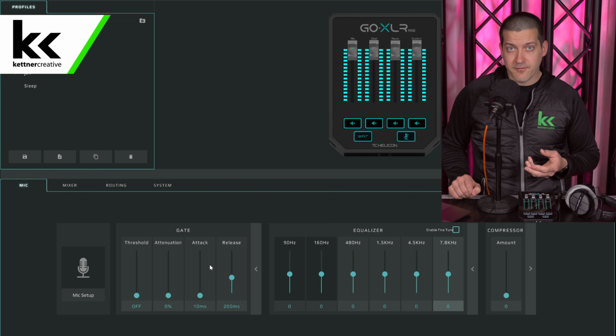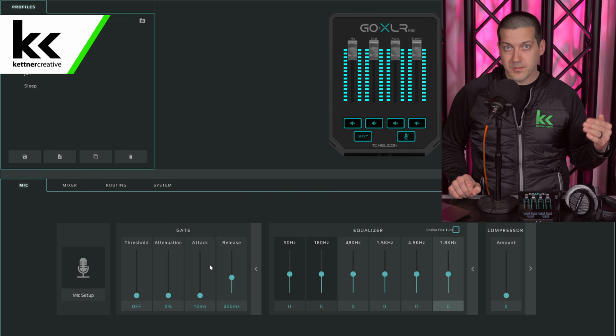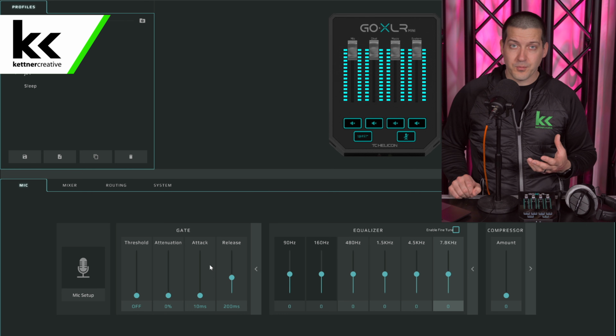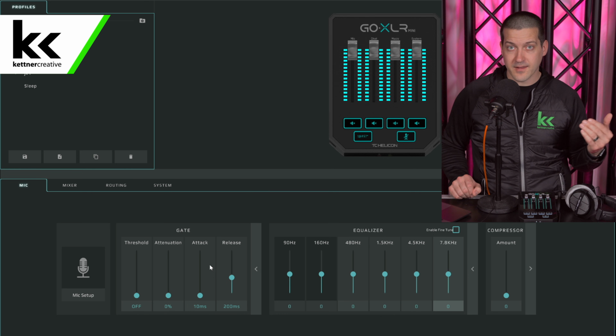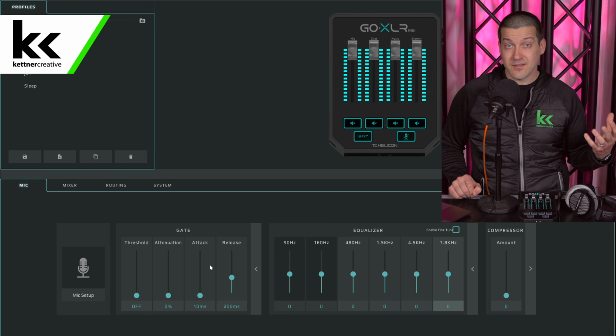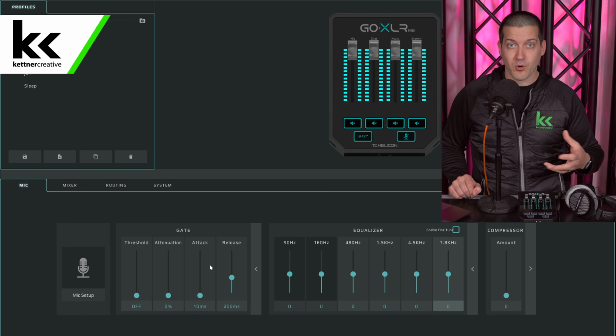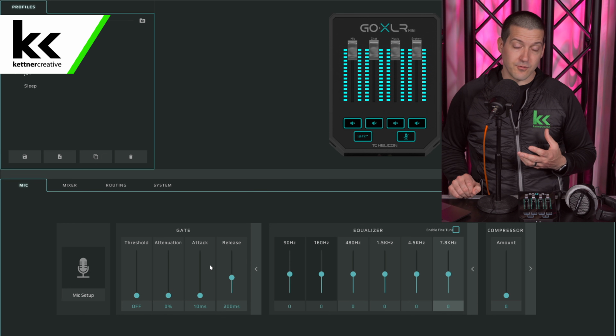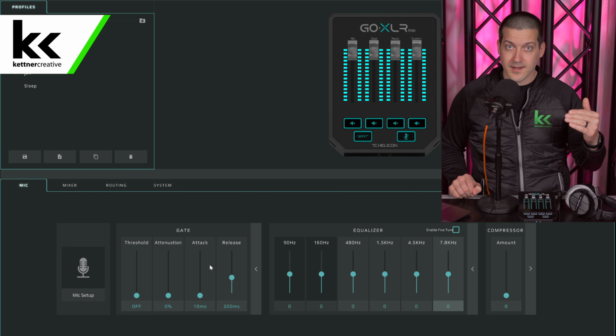The downside of a noise gate is that sometimes you can hear it clicking in and out. So we're going to play with some settings here. You should be able to hear it click in and out. For a live stream, it's not super bad if you hear that noise gate clicking in and out, because it is masked by the game noise that you're live streaming. That being said, if you're doing a video like what I'm doing right now, that could be distracting if you kind of hear that noise floor kicking in and out.